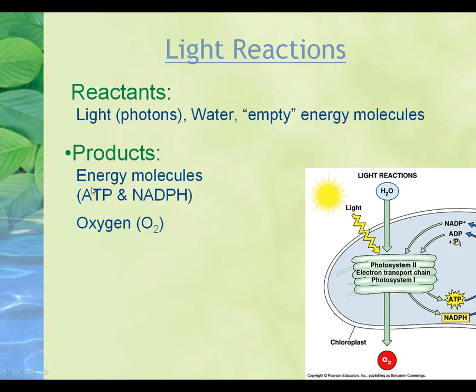Photosynthesis does produce some ATP. But as you'll notice when we go to the Calvin cycle, every bit of this ATP is used up to make sugar. There is no question about whether or not this ATP ever leaves the chloroplast, and the answer is that it does not. The chloroplast does not produce ATP that can be used by other parts of the cell. It doesn't happen. Every little bit of this ATP is used up in the Calvin cycle.